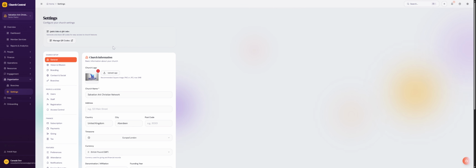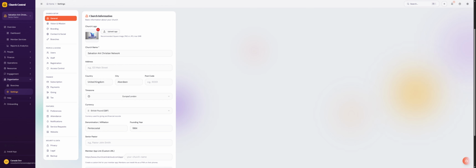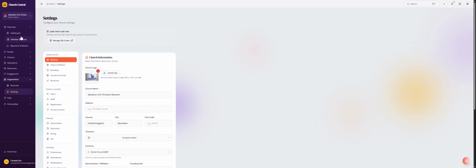That is what we have, and now let's go back to the main church page, the main church dashboard. Here you can see how the church handles the requests made by members.